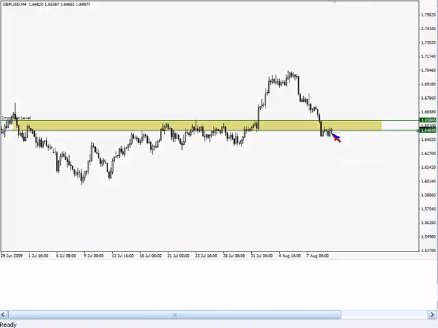So it seems like, looking at this, if this is going to come back and retrace, like I think it will, up to this important level that we labeled before, that would be really easy for it to do, even as a nudge reaction. So right now, what I'm saying is we don't even have to determine if this is going to go long or short after this consolidation. All we have to determine is where do we want to go when the market decides to make its choice.